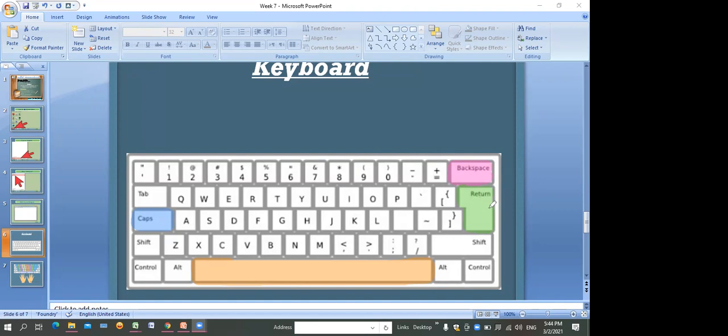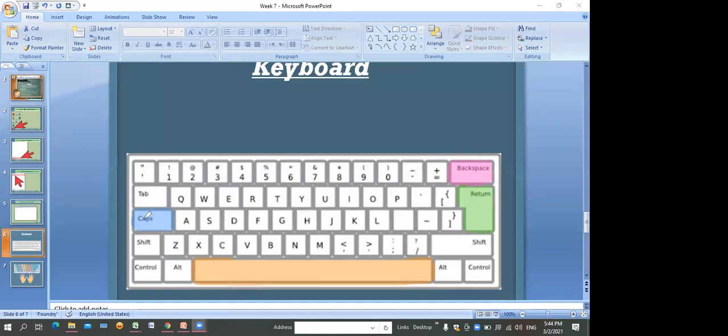Okay, enter key. Put your finger on the enter key, the big key, the green color. So you can move to the next line. Good job, Lema. And Athir, very good. Nurlan, very good. Very good, students. I can see. Walid, very nice. Walid is also holding a keyboard. Now put your finger on caps lock.